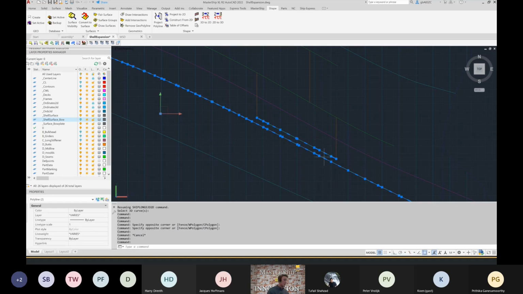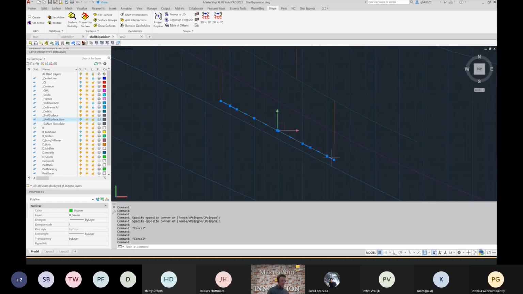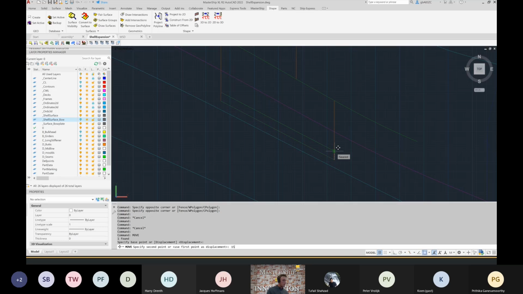Maybe this is not the case at the moment, but if it was, then we can simply adjust it. So then we say move. We move this up at, I don't know, maybe 150 millimeters. We also adjust the butts accordingly. Also this butt.